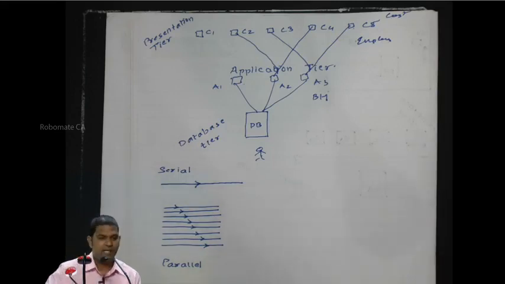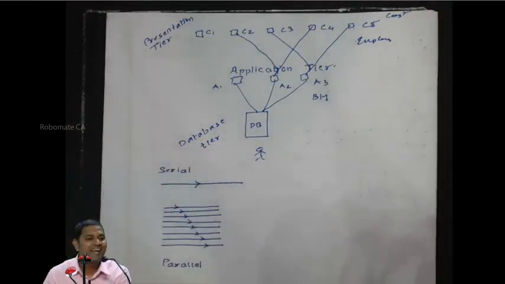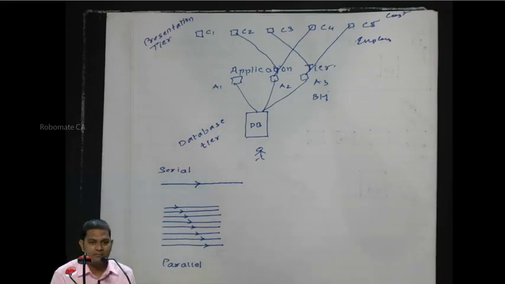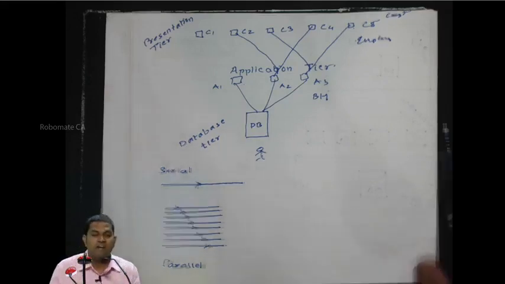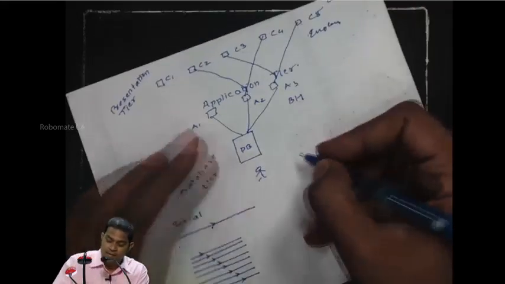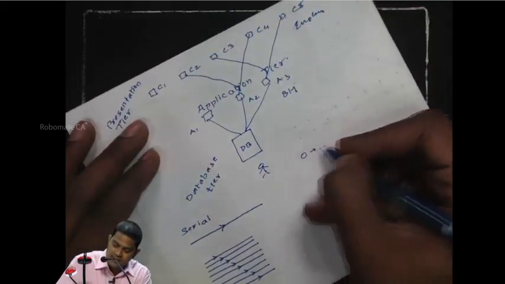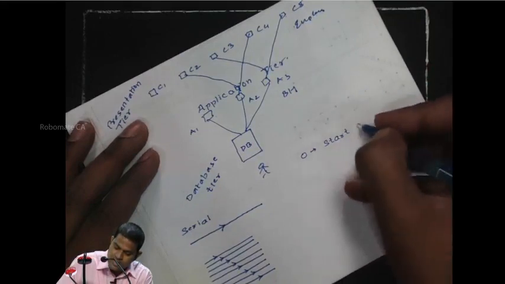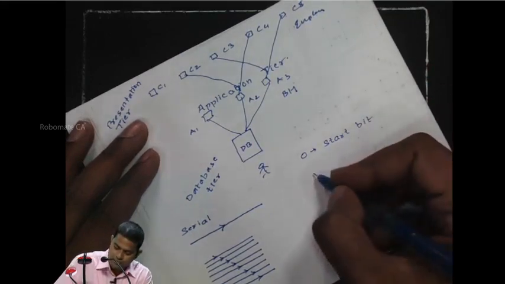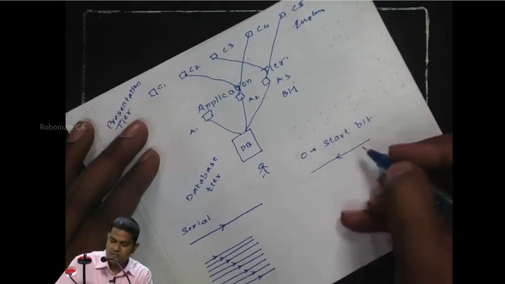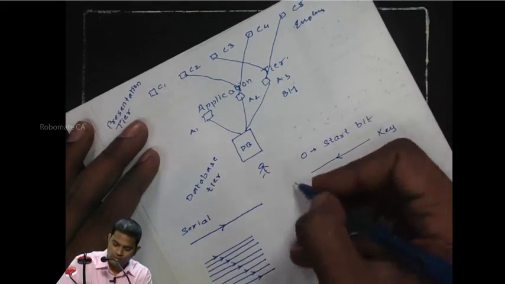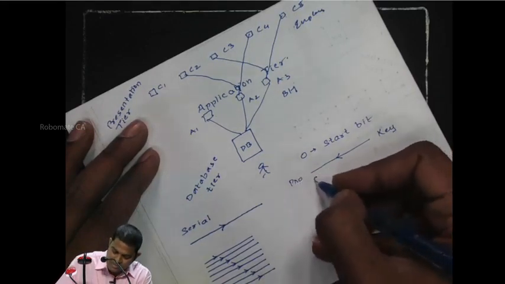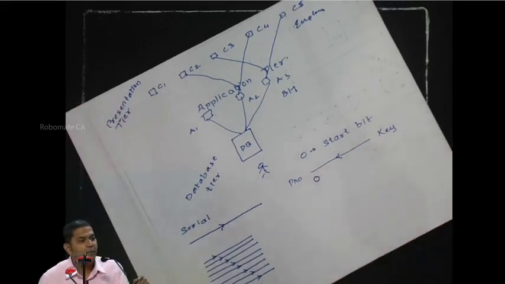Now listen, Ram Prakash starts typing, and the first line is very simple: dear, and whatever is the pet name. That will be very fast. How will the processor come to know that Ram Prakash has started typing? Whenever he starts typing, bit 0 is generated. 0 is the start bit. Suppose data has been transmitted in this way from the keyboard to the processor. So first, bit 0 will be generated. It indicates typing has started.